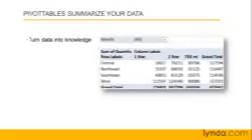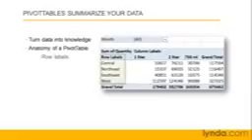Now, if you were to create a pivot table based on the data that you just saw, this is what a pivot table might look like. I know it looks kind of complicated, so let's talk about the anatomy of this pivot table. First thing to look at are the row labels. We just said that we're selling to different regions of the country. So we've taken those particular data points and put them into the row labels because there's only a finite number of regions that we're selling to.